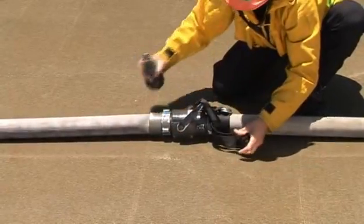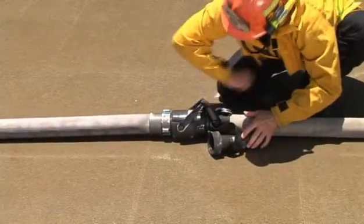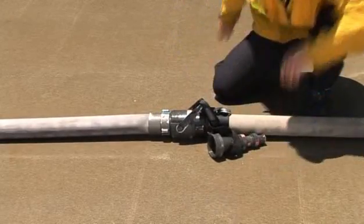After securing the water supply, Firefighter 2 will join the Captain and Firefighter 1 on the fire floor.